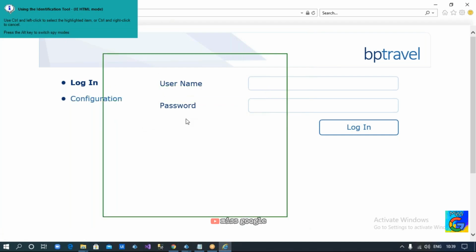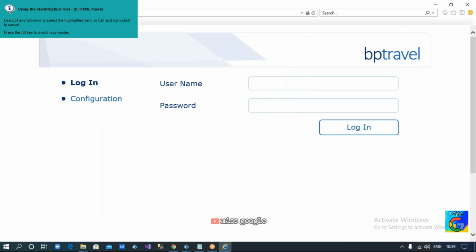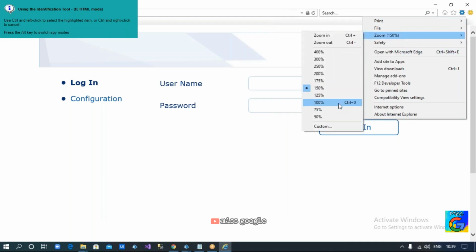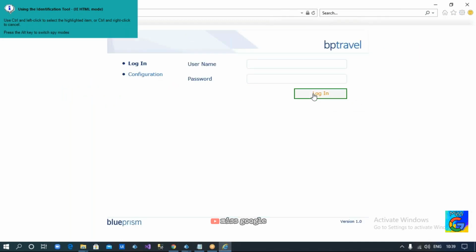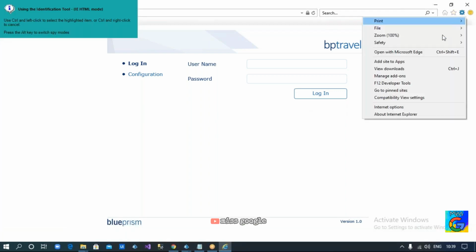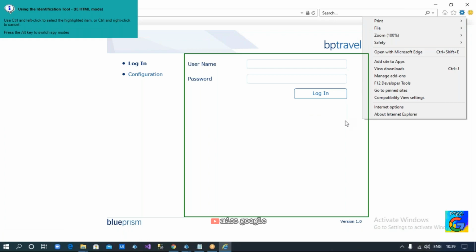Understood, guys? That is the reason every time we need to maintain our zoom at 100%. Now you understood what is the purpose. I told you to maintain the zoom as 100% and proper screen resolution. This is what will happen if you don't choose your screen resolution and everything properly.